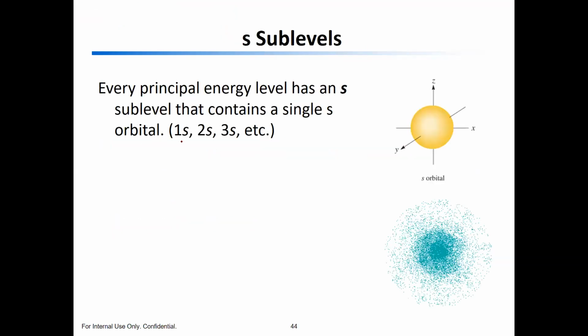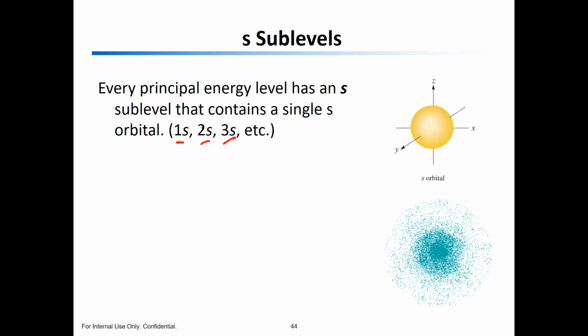So you've got levels 1s, 2s, 3s. They're all going to have the same shape. If you're at level 1, maybe the shape is like this. But at level 2, the shape could still be the same, but maybe it's going to have a bigger diameter. So they're all the same shape, but they're all going to be at different levels.